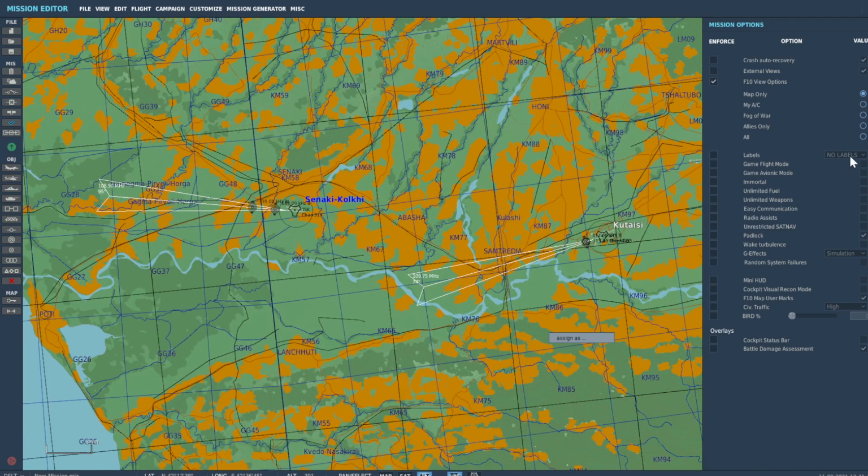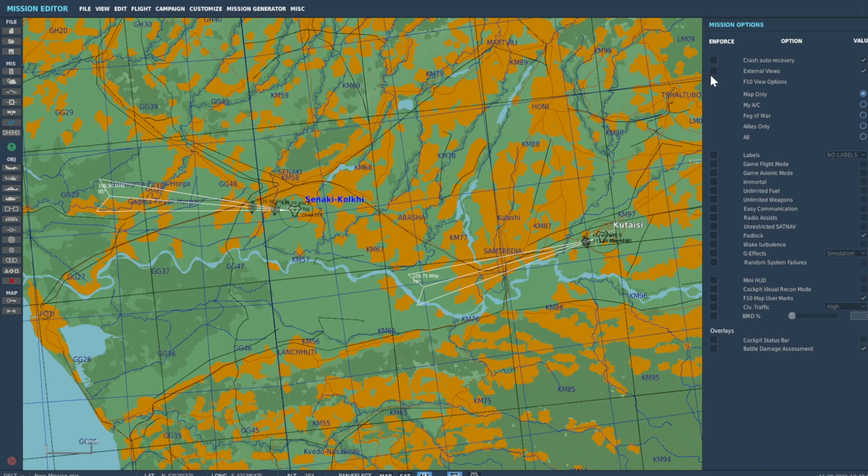Same again with the labels. Now on the right it says no labels. That's just because that's the way I have my in-game difficulty settings set up, but somebody else might have labels. This lets them choose. To enforce it, again, you tick here, this makes this enforced, and then here you choose which one you want. This would mean everyone would have to have full labels, for example. They couldn't disable them. So just bear that in mind.